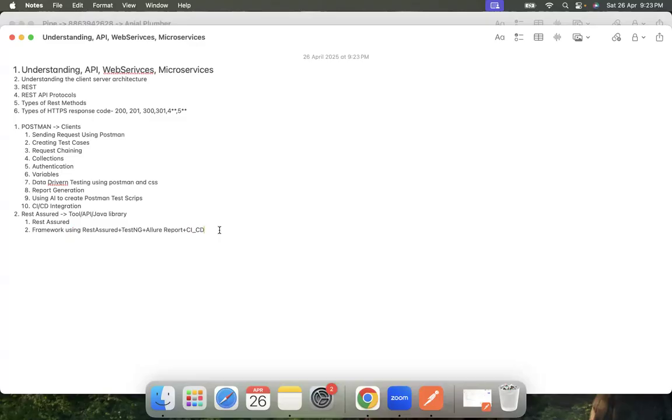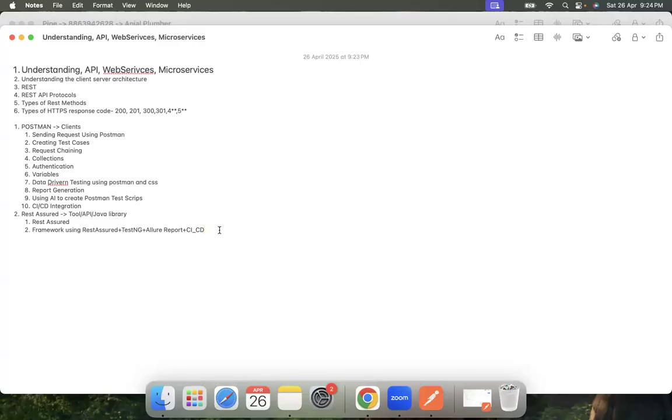We will be using some good open source APIs through which you'll be able to practice almost everything: different kinds of APIs to create a resource, to delete a resource, to update a resource, file uploading, different kinds of authentication, many things we will be learning. We'll explore different types of APIs, whatever is available open source. Because paid ones we cannot use, so open source APIs we will use. We'll discuss those APIs later. So that's how we are going to proceed.